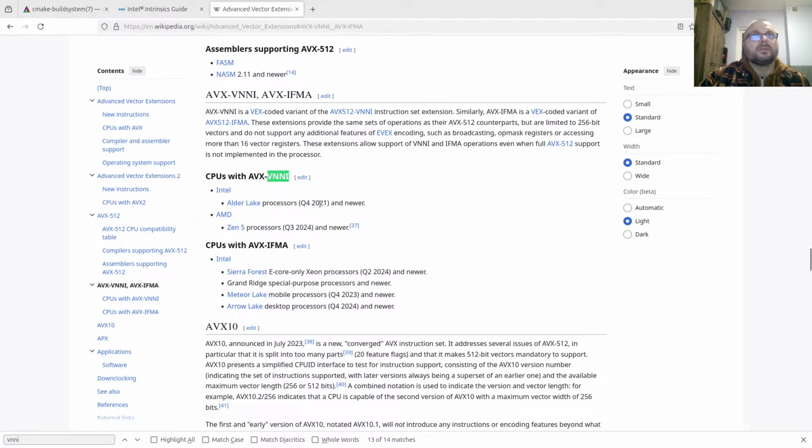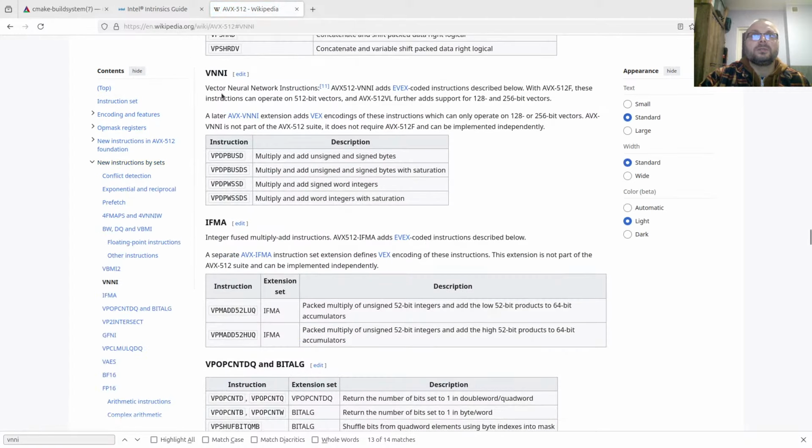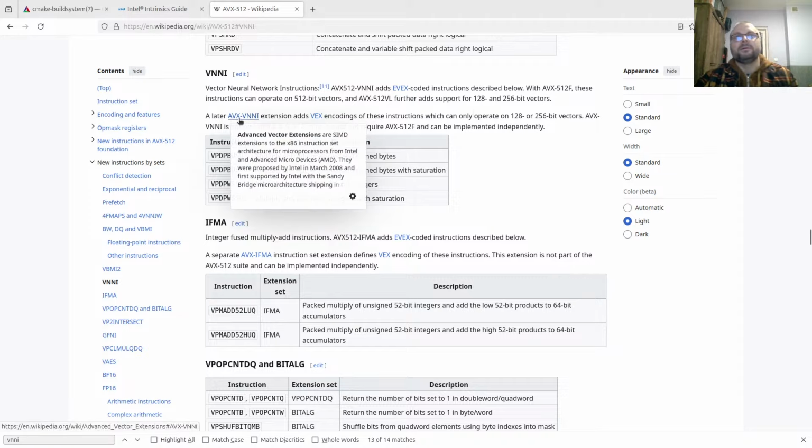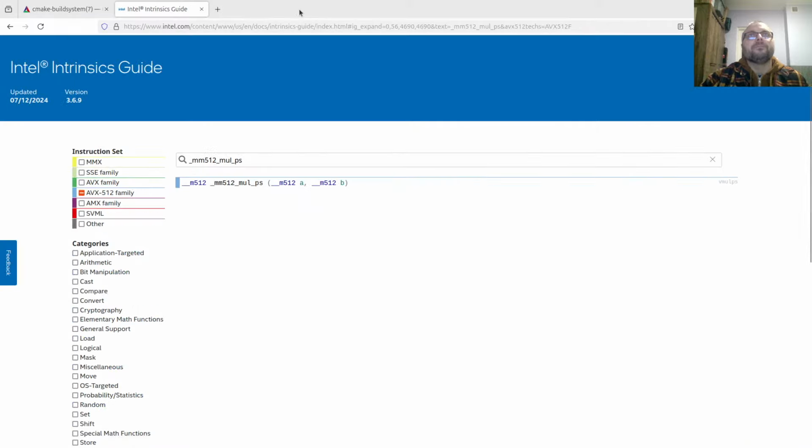Alder Lake. So 2021 it was introduced. Vector neural network instructions. You can check about that for AI and related topics to machine learning to boost operations. VNNI, and since 2021 that should be a good spot. Okay.